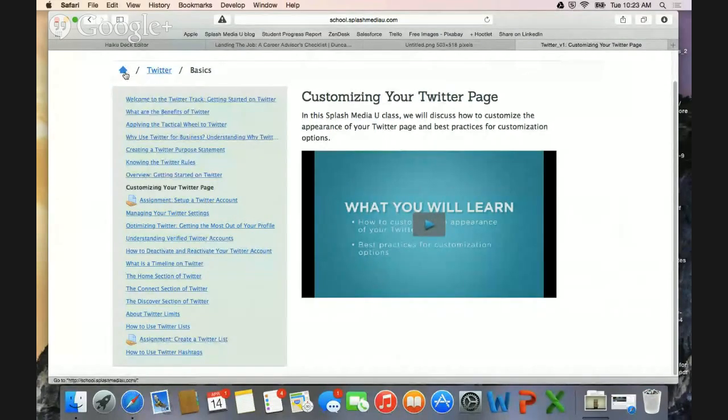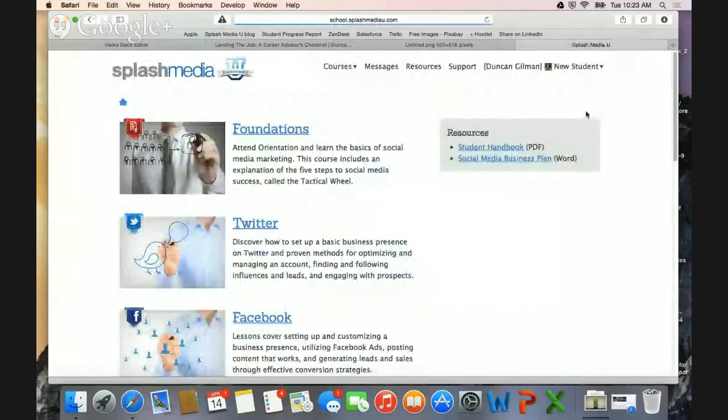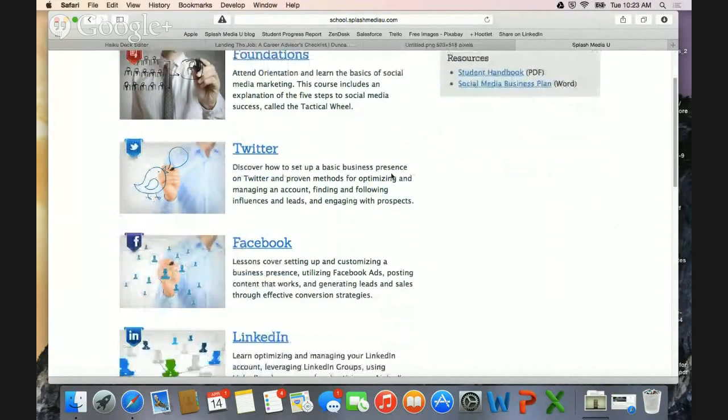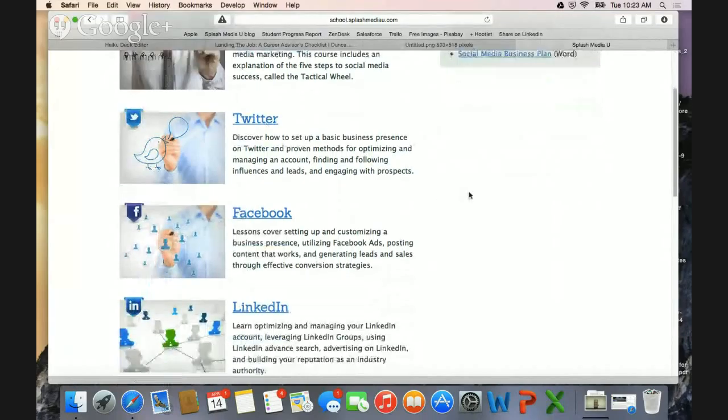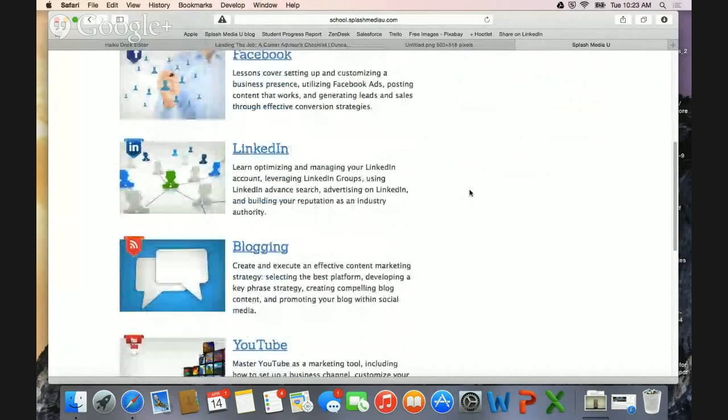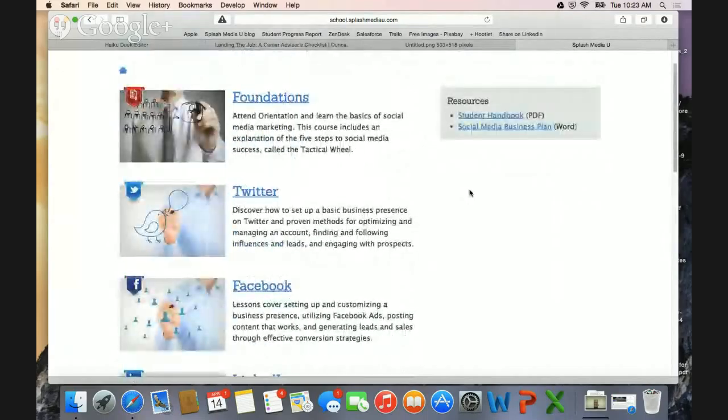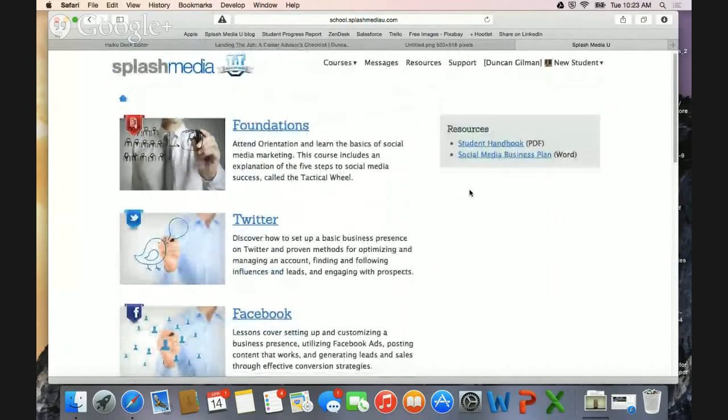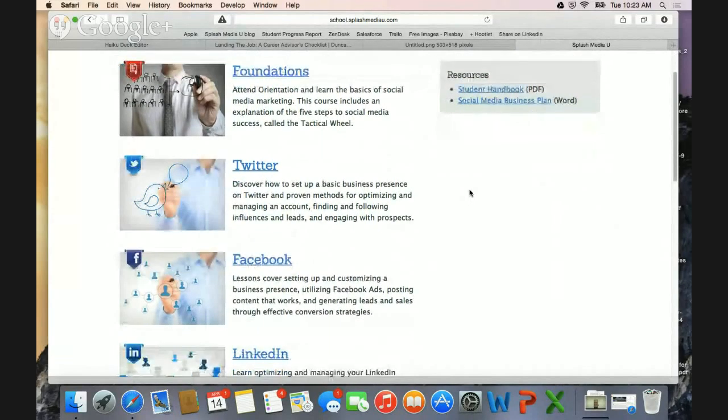We also have an exam that accompanies each course, as well as a final exam for those students who are enrolled in the Master Social Media Certification. We do have individual certificates available for Twitter or Facebook or LinkedIn, individual platforms on a one-off basis, but this current example student that I'm showing you now is logged in as a Master Social Media Certification student, so she has access to all 5 of these major platforms.